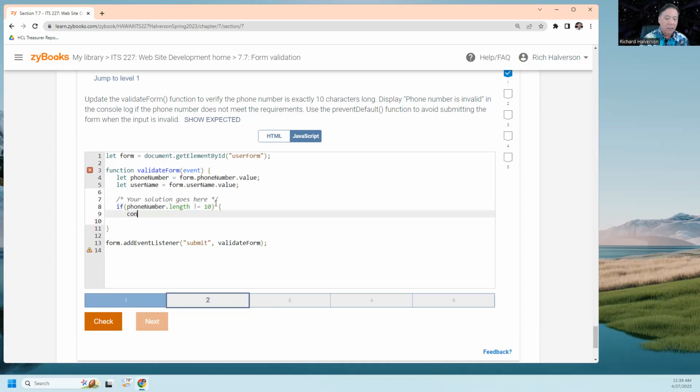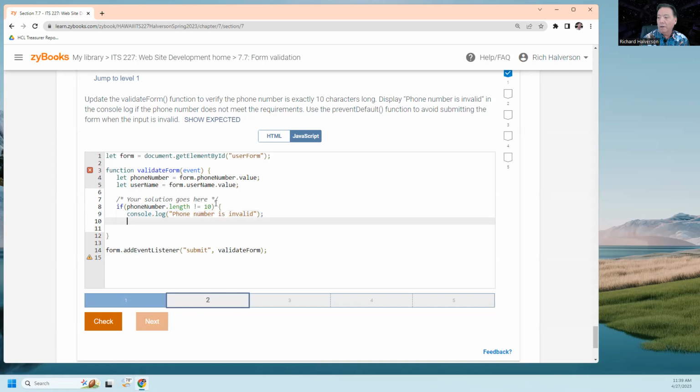I have to console log, phone number is invalid. And then I have to do that preventDefault thingy, preventDefault.